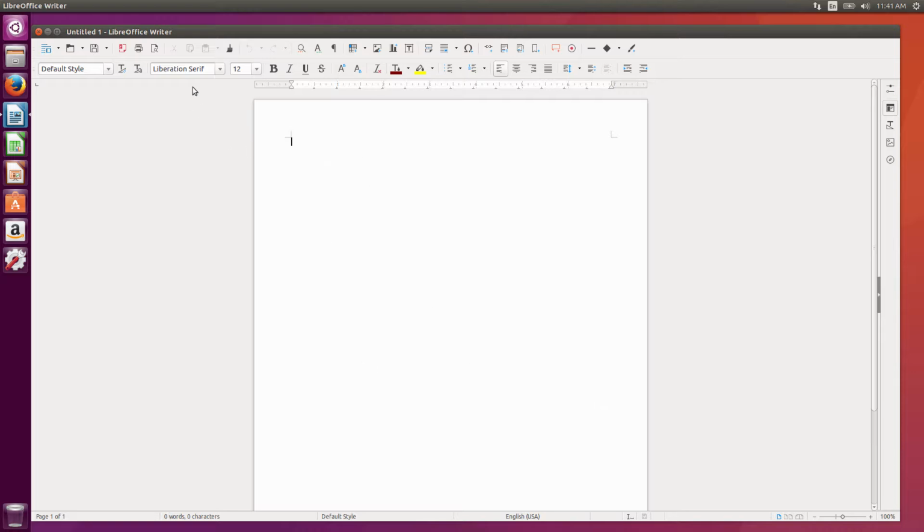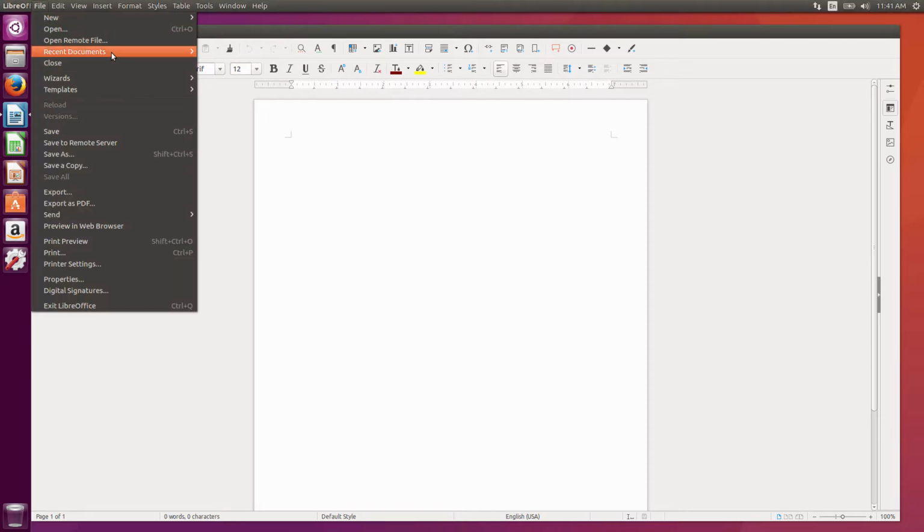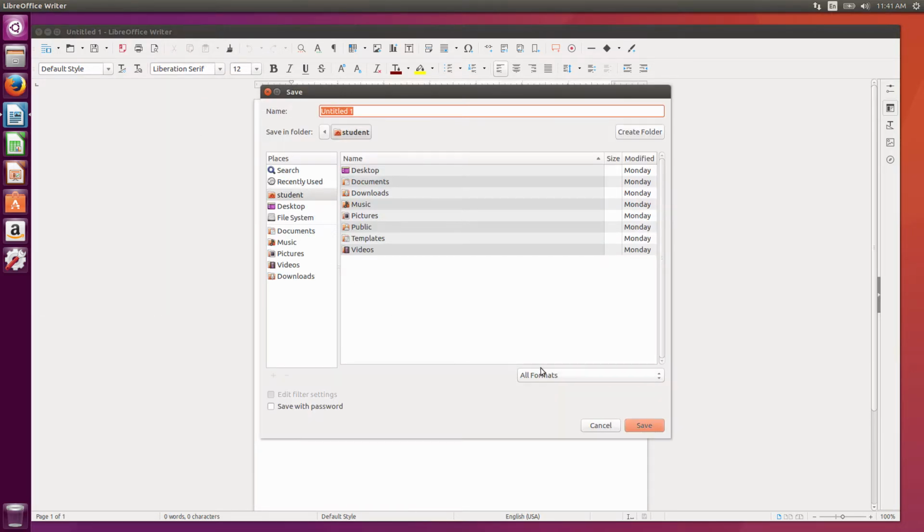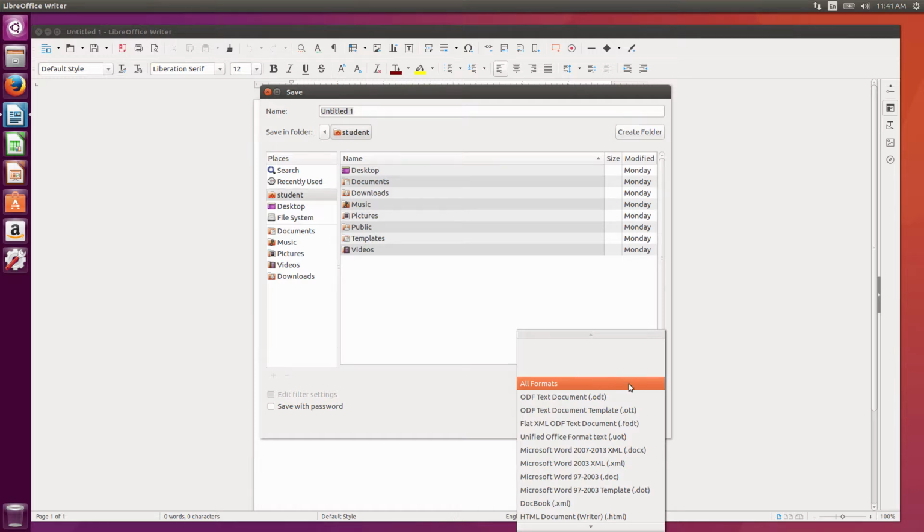This looks a lot like an older version of Word. So before they started doing the ribbon bar up at the top. And this program is also capable of reading and writing files that are supported by Office. So if we go to File, Save As, we can change the format. Now the default format is going to be one of these open document files, or ODFs. That's just a native file format for LibreOffice, but you can see that there's other ones down here.